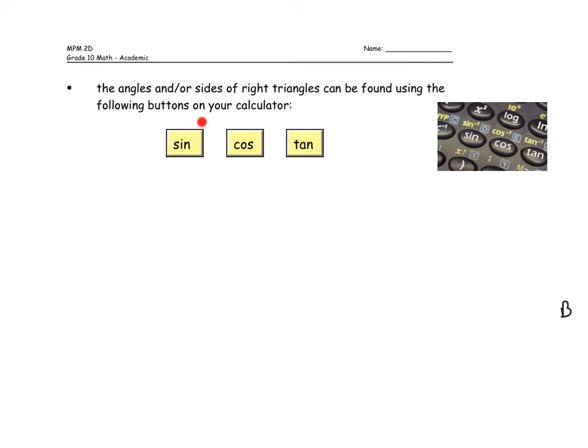Sine is actually short form for sine, S-I-N-E, which is why it's pronounced as sine and not sin. Cos is short for cosine, and tan is short for tangent. But typically we will just refer to them as sine, cos, and tan in everyday language. So make sure that you found those buttons on your calculator, because when we get into tomorrow's lesson, we're going to be utilizing those buttons pretty closely. But in today's lesson, we're just going to learn about what they actually represent.